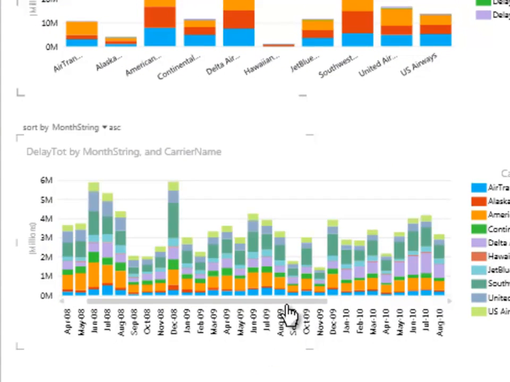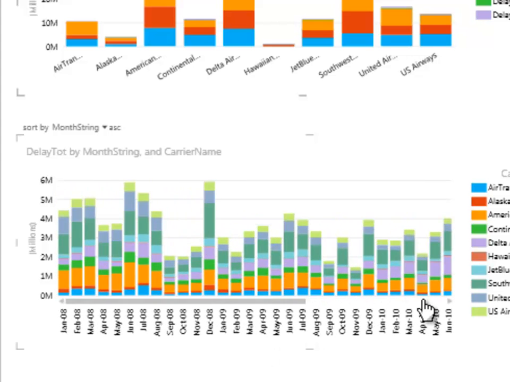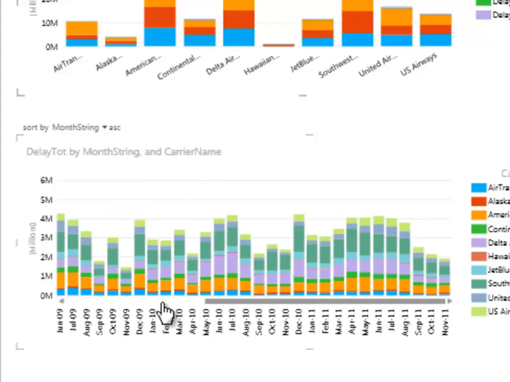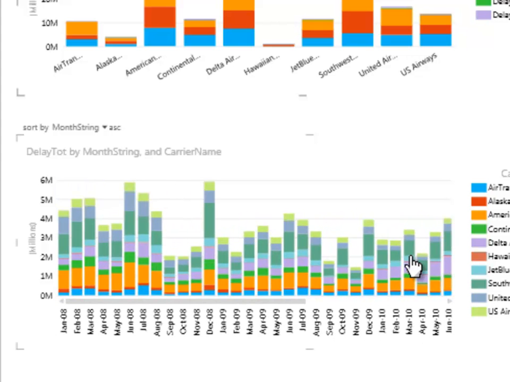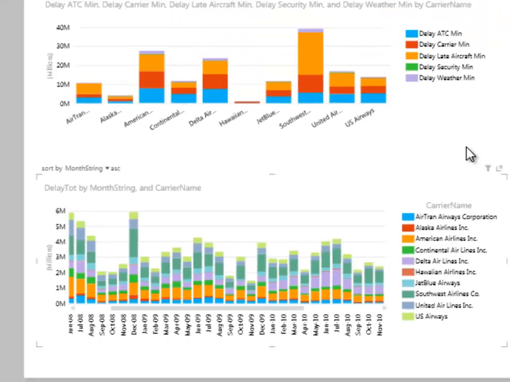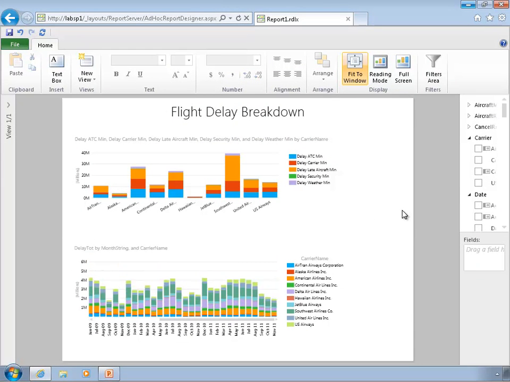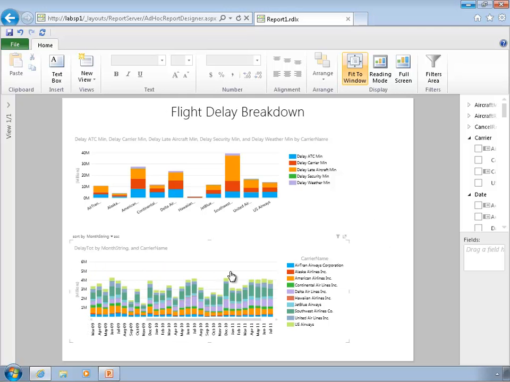So I want to point out filtering next, because I notice there's quite a lot of data on here, a lot of bars in the month columns and a lot of items in the stacked bars. I might want to break that down a little bit. So I'm going to add two filters. One will be a view filter that will impact everything on the chart. The other will be a filter just within the chart.